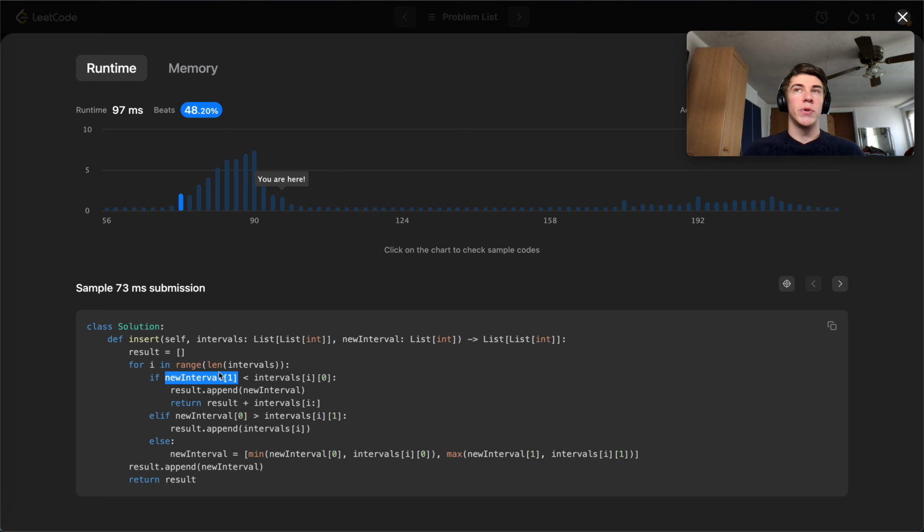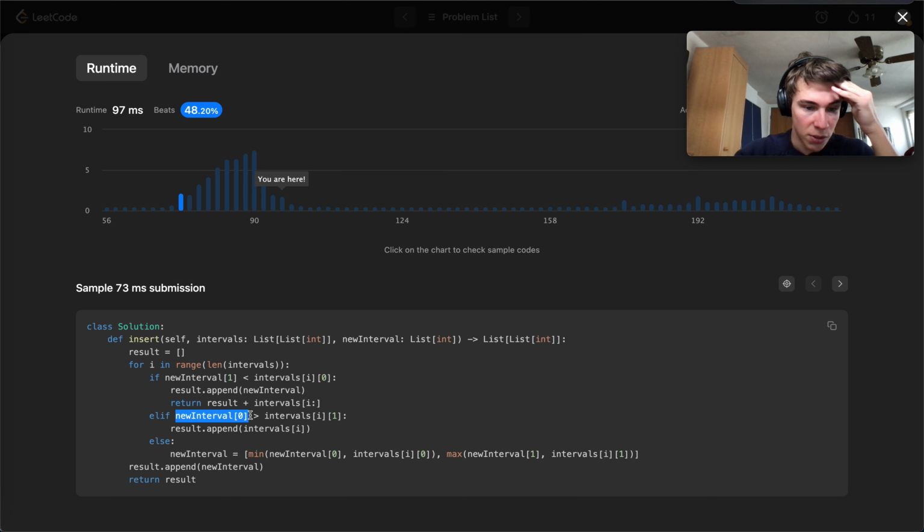Okay, so they're doing something that I thought of doing before. What if, for example, we were to immediately append the rest of the intervals once the new interval has been added? That could have been done.